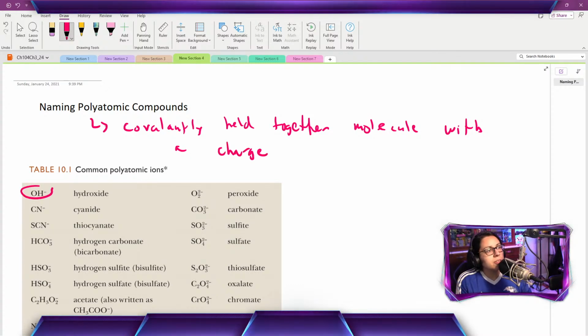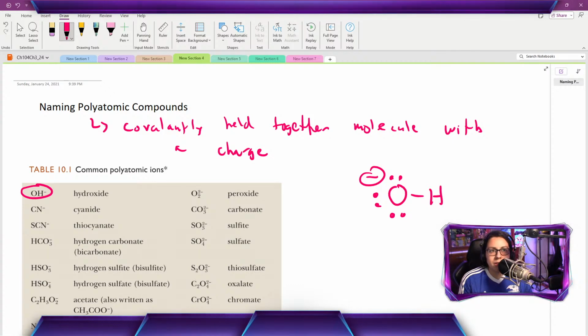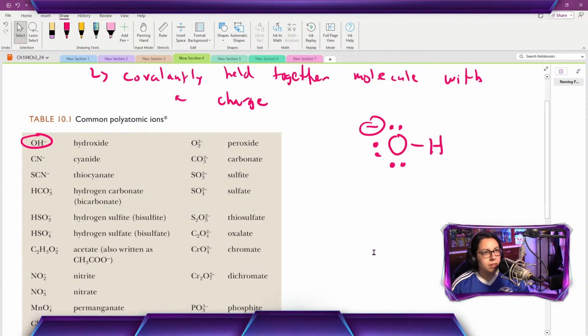And it could be something simple like hydroxide. So if we draw what hydroxide looks like, this is hydroxide, except it has a -1 charge. So it would be located on the oxygen here, like I've drawn it. So this is a polyatomic. So poly, right, just 2 or more. That's one example. And we will get into how to draw them as we go through this course.